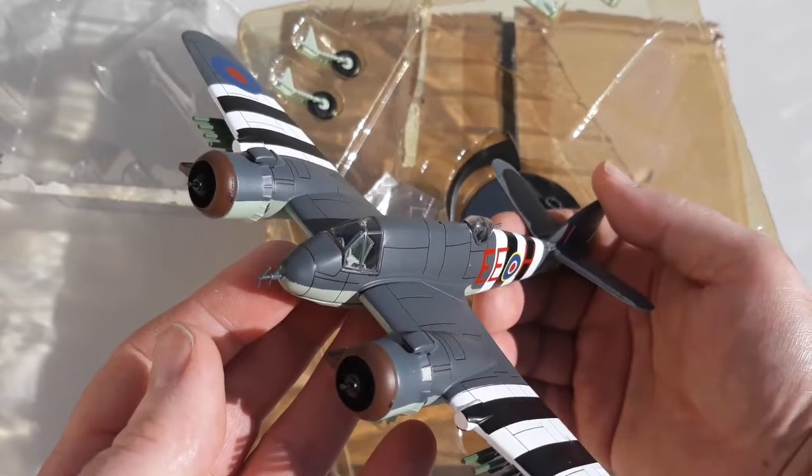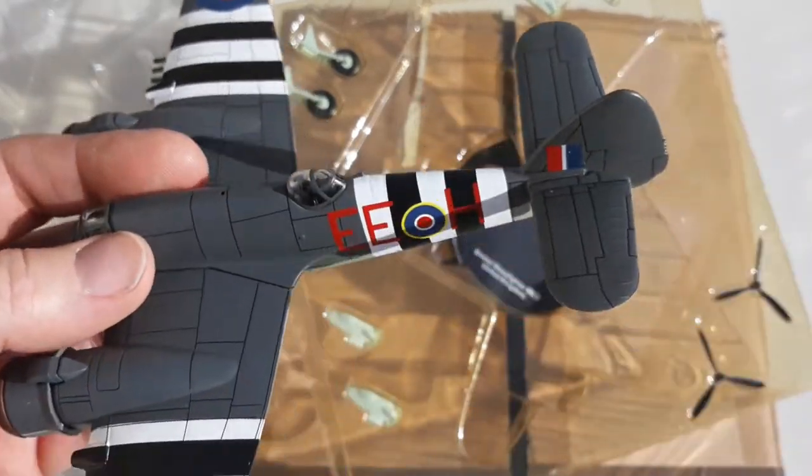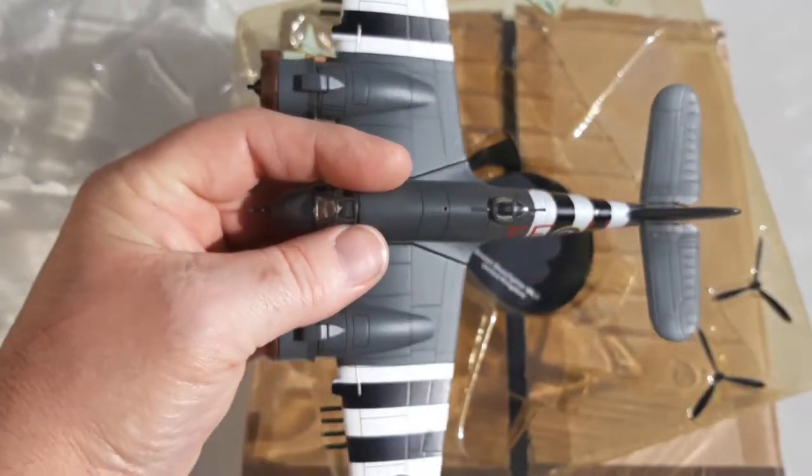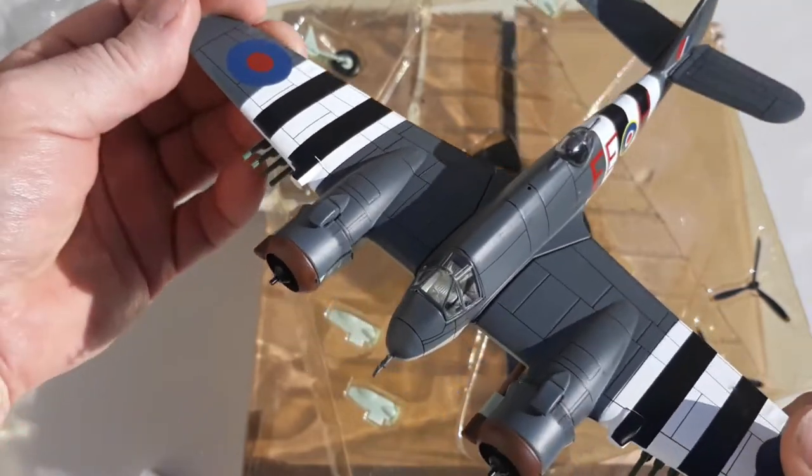So yeah, I'll endeavor to take some more photos and put some close-ups on there, and we'll do the usual, and I'll have some detailed shots on after this video.